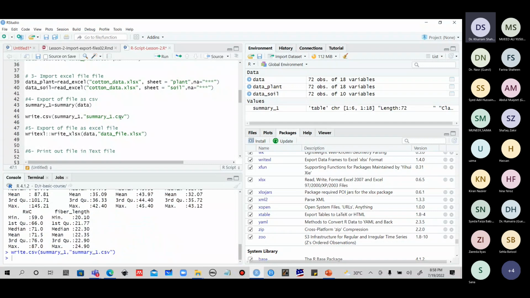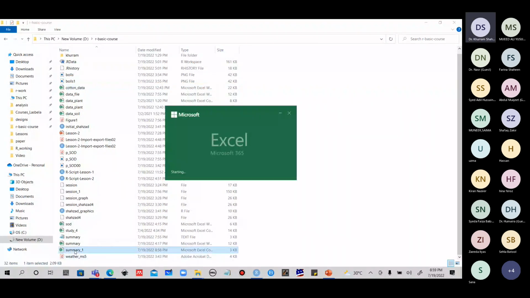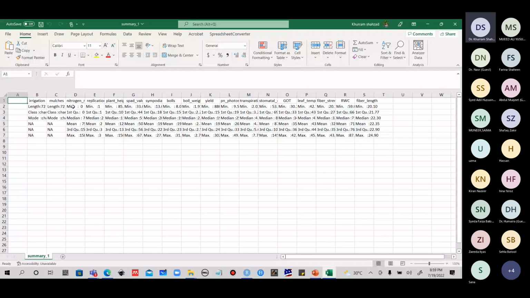I need this output file. These were our input files; now we are dealing with our output file out from R. R has produced this file for me. So I show you that. You can see that this file is now in my folder, where I made the working directory.